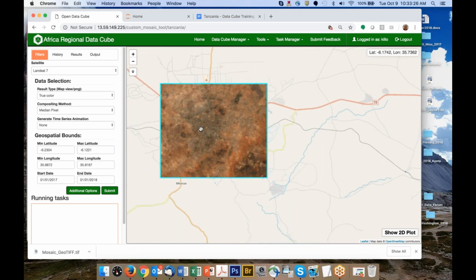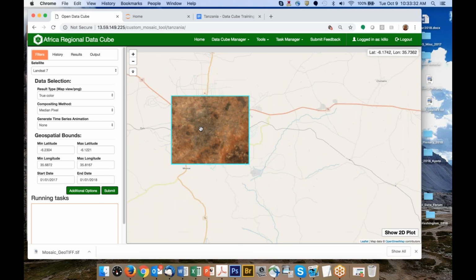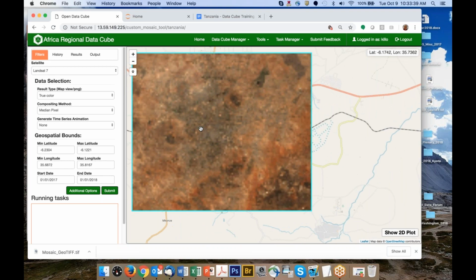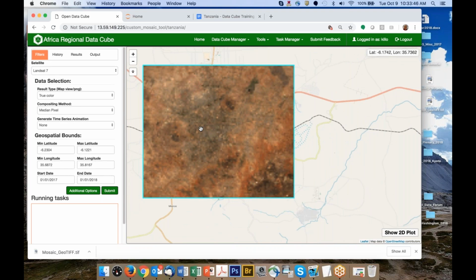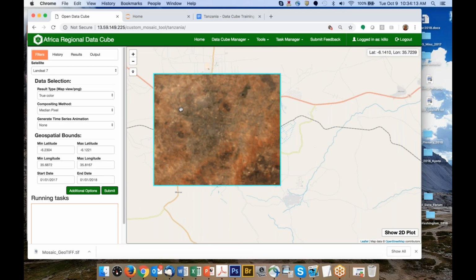The final resolution is typical Landsat resolution. It's 30-meter scale, 30-meter pixels. So, that's typical what you get with Landsat. What gets shown on the screen, you have to be careful. It's a little hazy. You see, it's not real clear. And the reason is for rendering purposes in our code, we do not put a super high resolution image up there. When you pull the GeoTIFF out and download the GeoTIFF and load the GeoTIFF up in something like QGIS, it's a lot clearer. You'll have better detail in the image, just to let you know. But yeah, basically this is a 30-meter true color red, green, blue image you're looking at here.